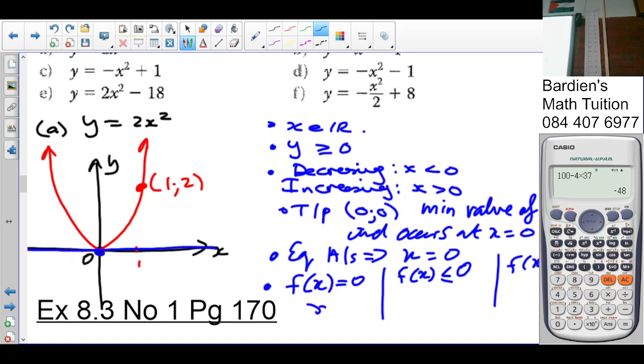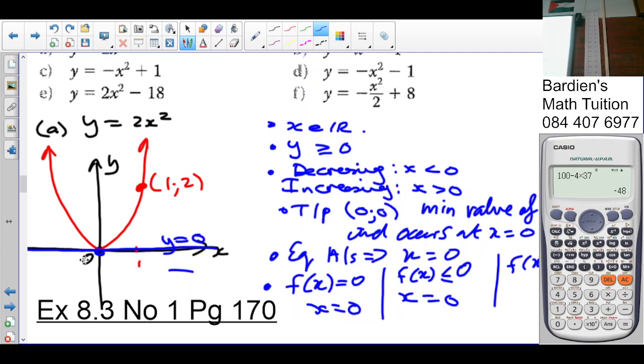At 0. Which f of x less than or equal to 0, is there any part less than 0? Is there any part under this line of y is equal to 0 here? No. Is there a part that is equal to 0? Yes. Which is 0. So in other words, x is equal to 0 is what that solution is. Okay. No part of the graph is less than 0, but there is a part of the graph that's equal to 0, and that part is 0.